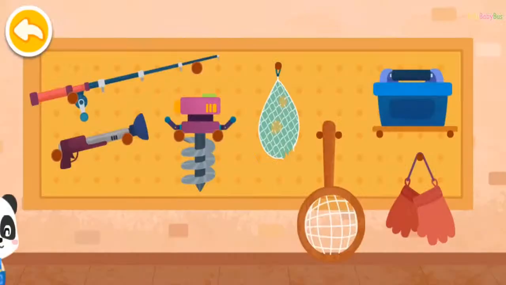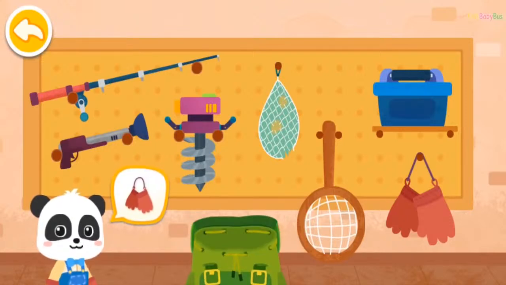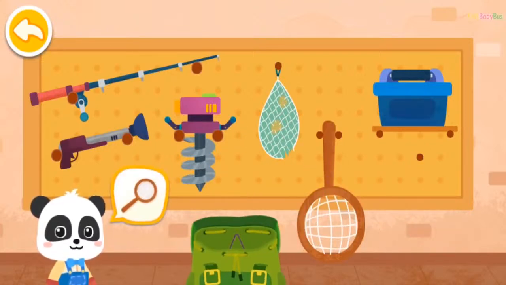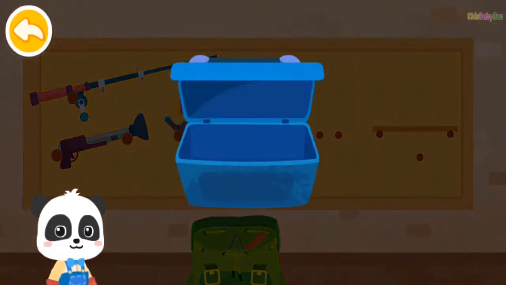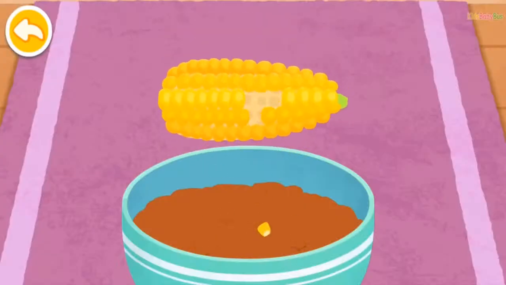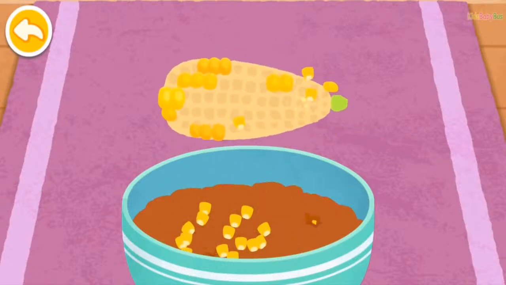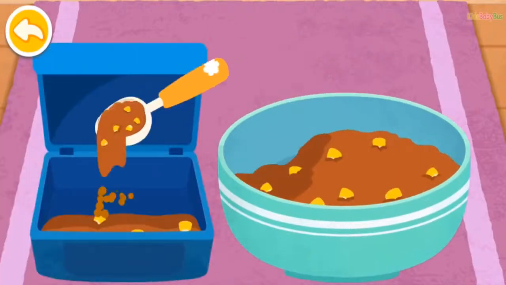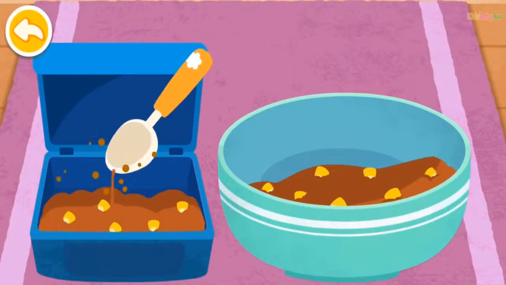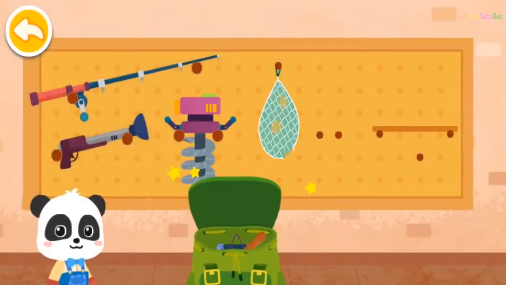At the pond. Before you go, let's see what tools to bring. Gloves. Fishing net. Fish food box. We're out of fish food. Let's make some more. Some corn kernels are needed to make fish food. The fish food has to be put in a box. Fresh fish food is ready.